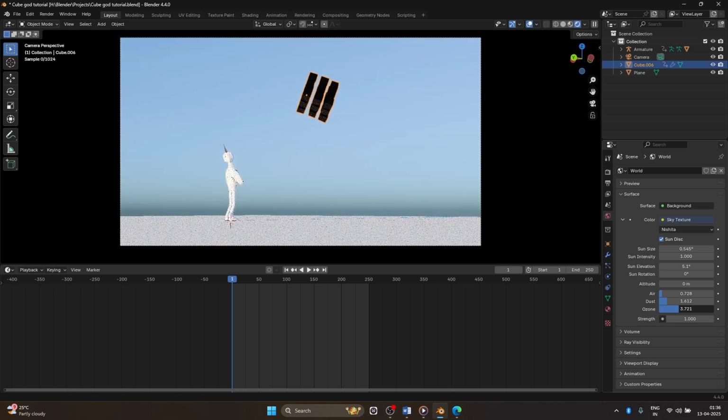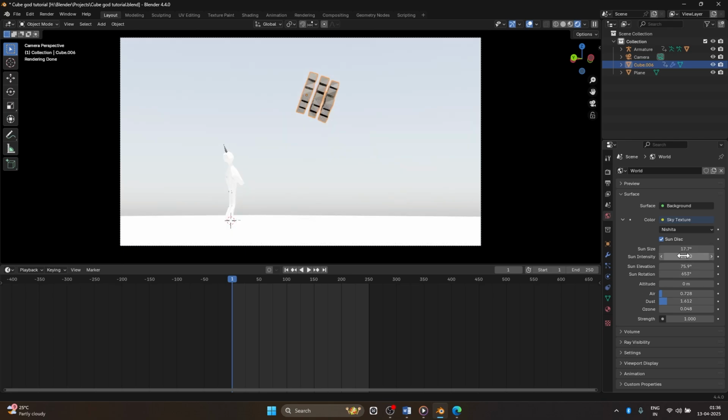Okay, so what we are going to do is we're going to put the sun right behind this cube particle. So to do that, there is something called sun elevation. Click on this, and where the hell is our sun? Go to sun rotation. Sun rotation, keep rotating it till you find the sun.